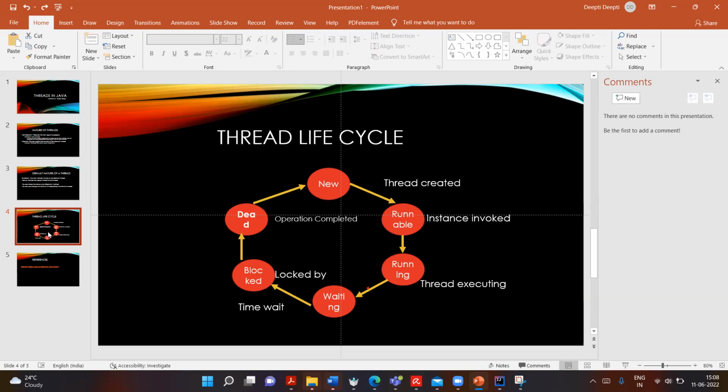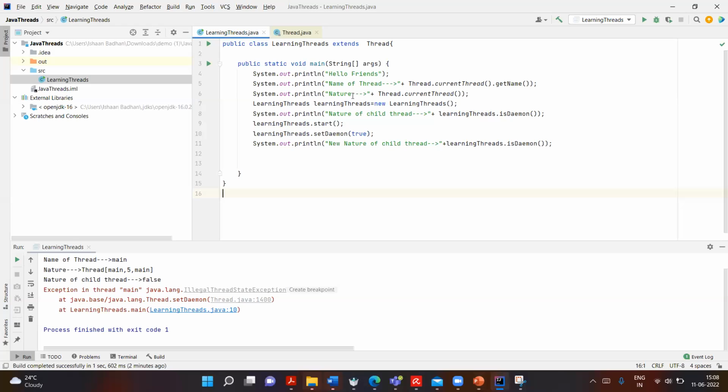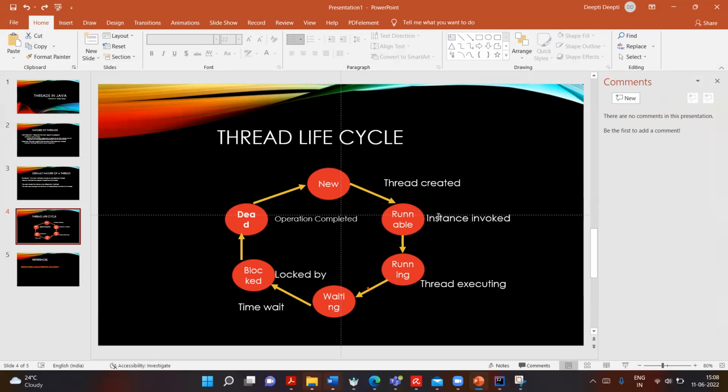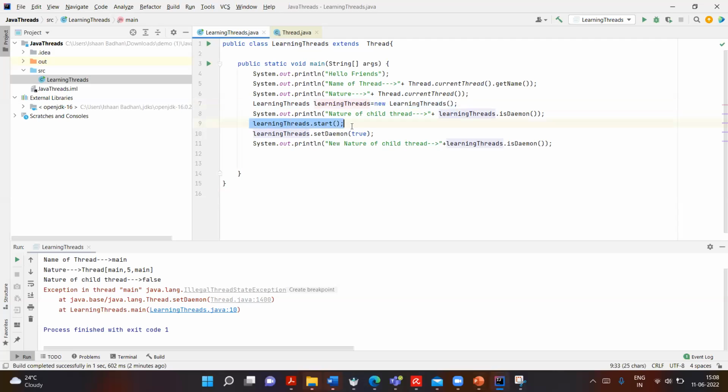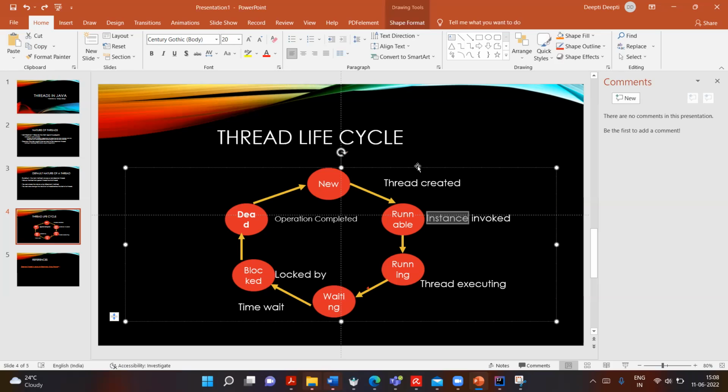When we create a thread, it is in a new state. Here, we created an instance of a thread, and now it is in a new state. When we start it, it is in a runnable state.